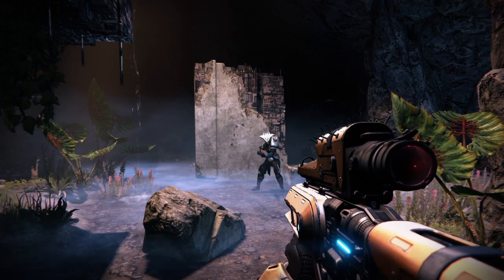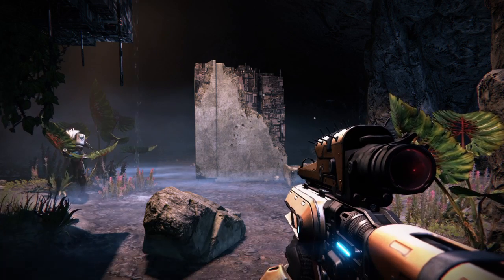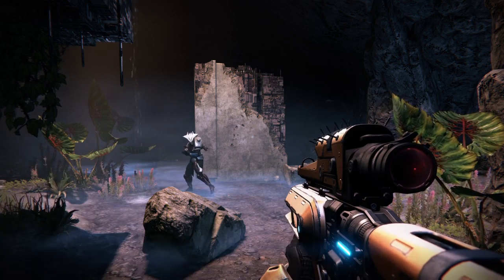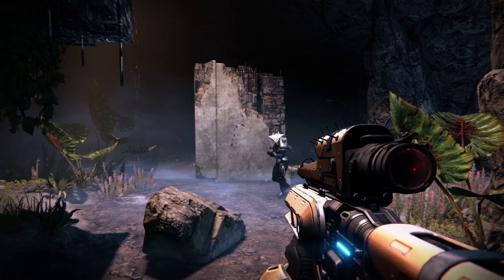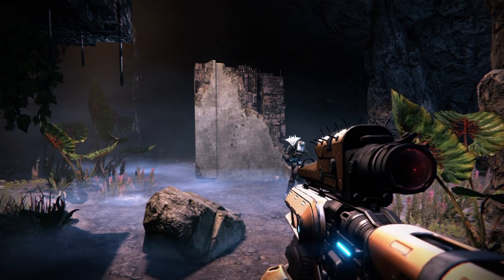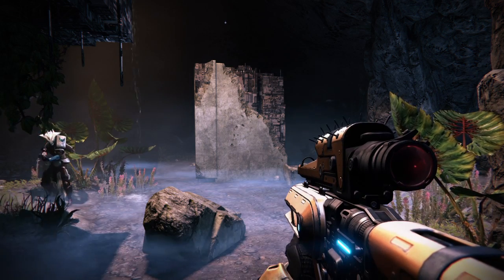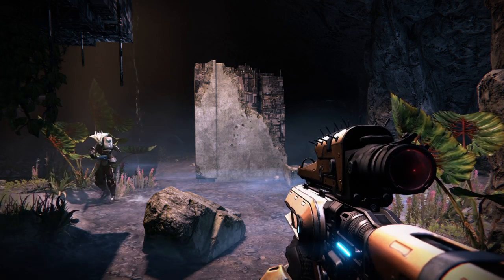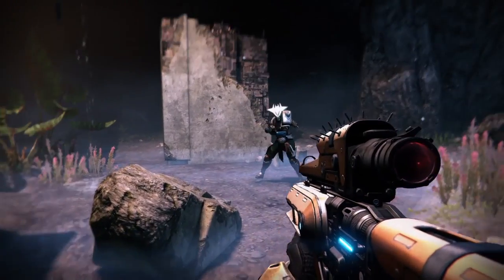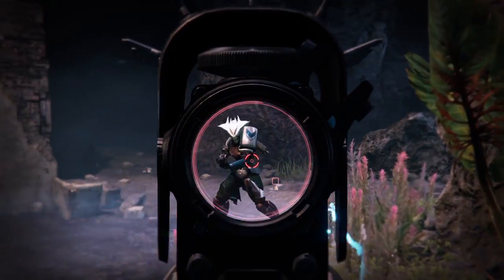So my other point is that fusion rifles have projectile speed and travel time. On a fusion rifle, every fusion rifle has a default range that never changes, meaning its damage falloff is the same on every fusion rifle, excluding the other variants like I said before. The range stat actually means how fast the projectiles travel through the air. So basically, if I'm at a short distance and Dingo's here, I can definitely say that I'm going to shoot him and actually hit him.